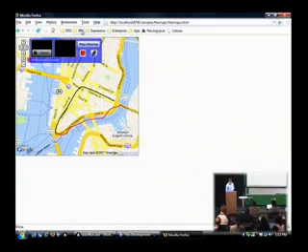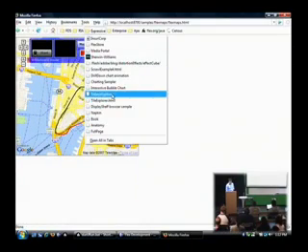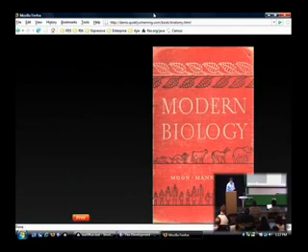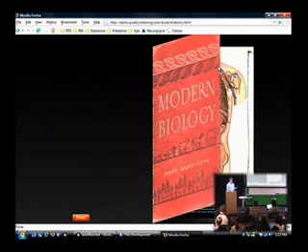Another fun thing that we can do with Flex is we can get really flashy. But these aren't built with a typical timeline-based tool. They're built with what we call the open source, or what will be open source, Flex SDK. And it's free, and will be open source by the end of the year. And so you can build really interesting applications by writing some code, which you'll see in a little bit.